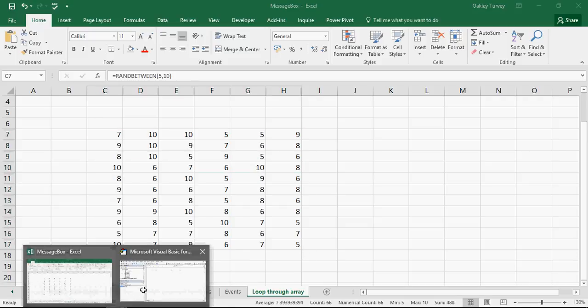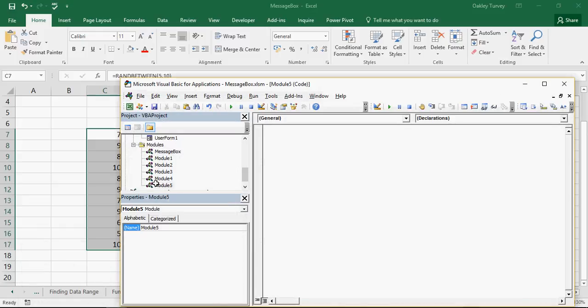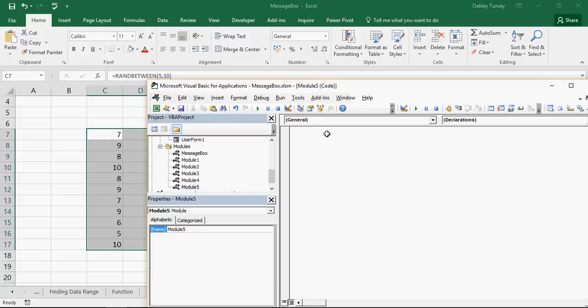Okay, so let's have a look at the code that we use for this. This is just going to be on a new module, and I'm going to call this LoopThrough_Range, and it's going to be a subroutine. I don't need any arguments defined for this.